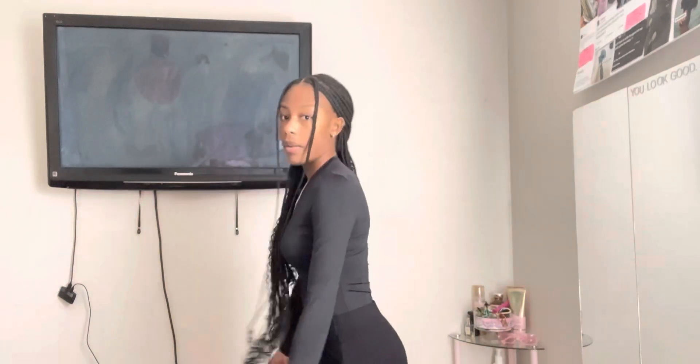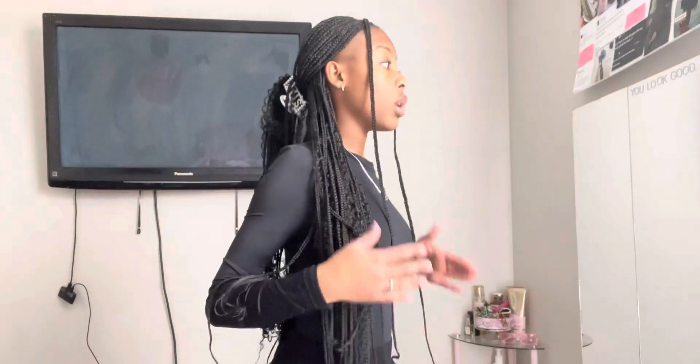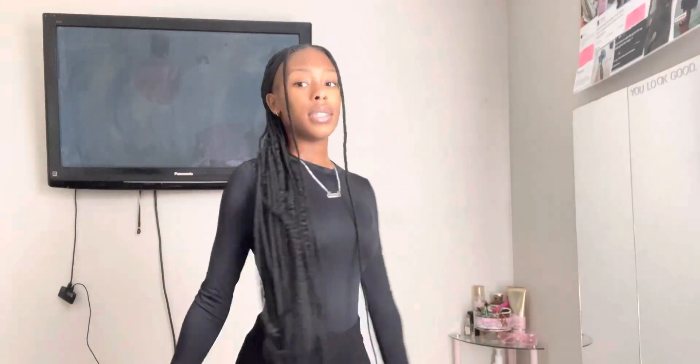Next is another basic bodysuit, just in black. This is by far my favorite — I just love black. It feels nice, it's tight in all the right places, and it doesn't look stretched out. I got this in a small and I rate it 10 out of 10. It's really cute, really simple, and it fits really nice. I also got some bottoms to go with it which I'll show in a minute.